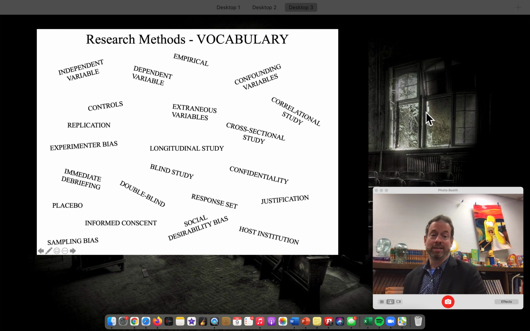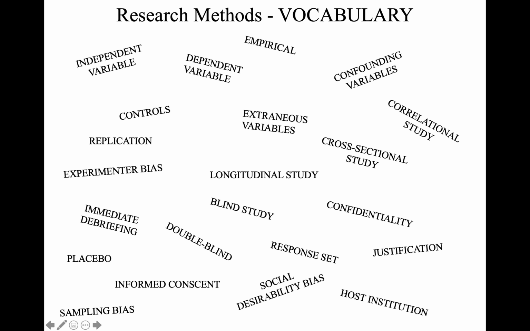Which one of these, and this is an important one too: sometimes as an experimenter or researcher, your own judgment or expectation is a problem. Sometimes you see what you want to see, or your behavior might affect the subjects and make them behave accordingly, and that's not good science. You need to be objective. So sometimes you have a bias. Which of these is a safeguard that keeps your own experimenter bias from influencing your subjects or results? The answer is a double-blind study.